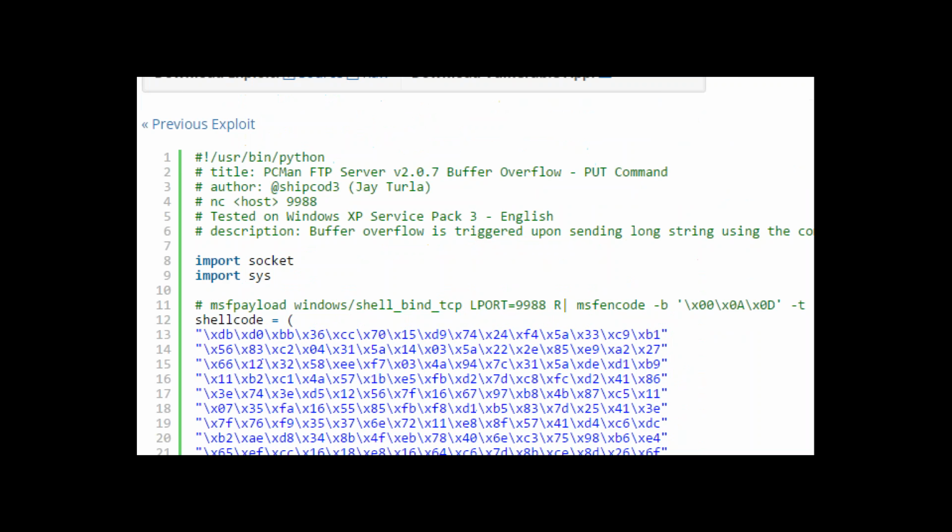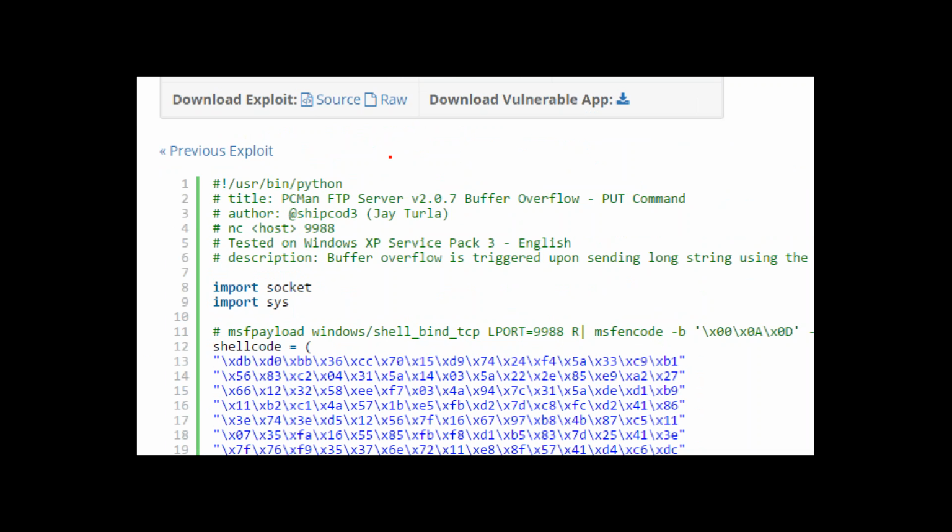All right, so what language is it written in, guys? Python. Okay, it's written in Python. The vulnerable software is what? Version 2.0.7 FTP server. Yeah, so it's this PCMan FTP server software, version 2.0.7, exactly.